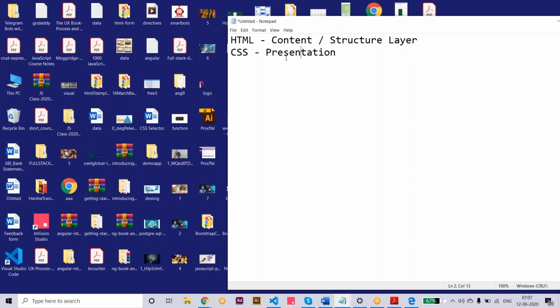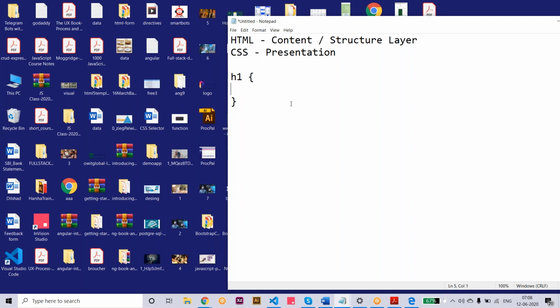Okay, so the selector is nothing but your HTML tag. For example, here you can see I have written some H1 in my HTML document. For that H1 text, I'm going to apply some CSS like this. Here the selector means the H1, and declaration means inside curly braces we are going to write the declarations, like some property and value.